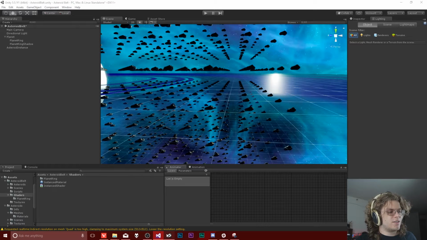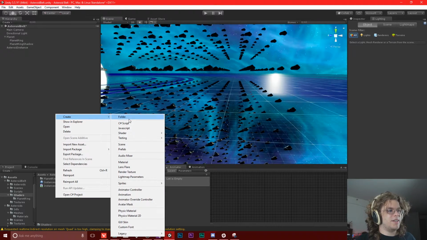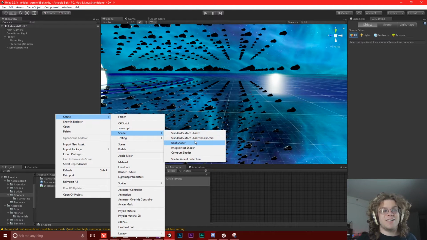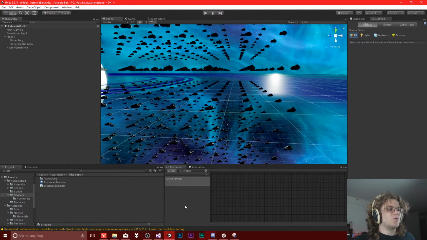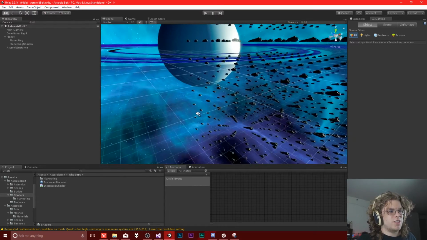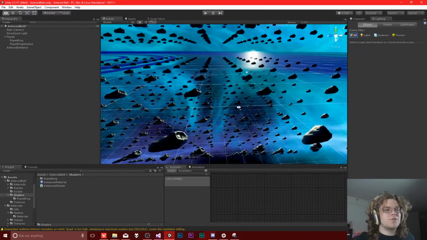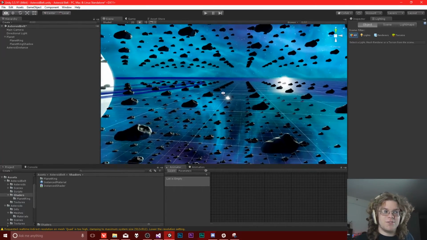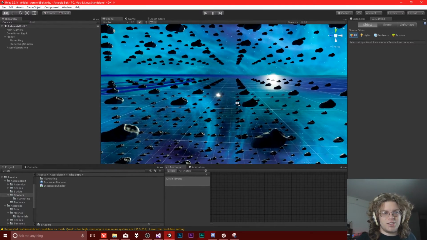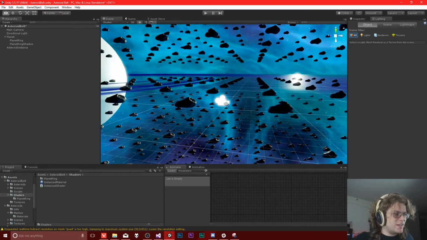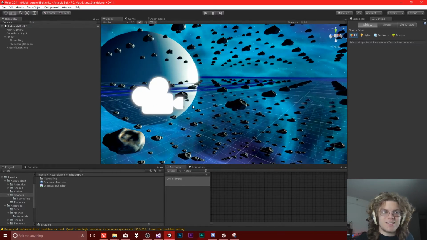I literally just created one by going to create shader standard surface shader instanced, which will get you an instanced version of your surface shader, which allows you to do stuff like this. So this is really useful if you have a lot of similar objects that aren't going to change, so grass or trees or buildings or asteroids.